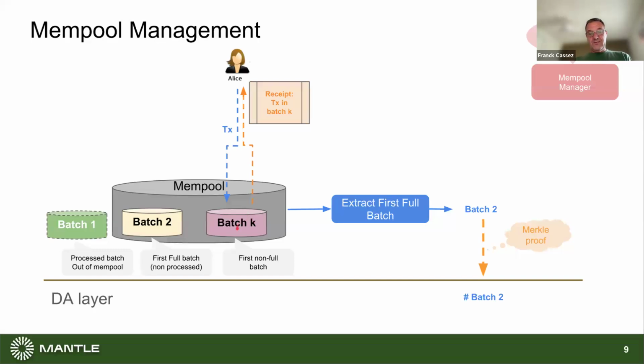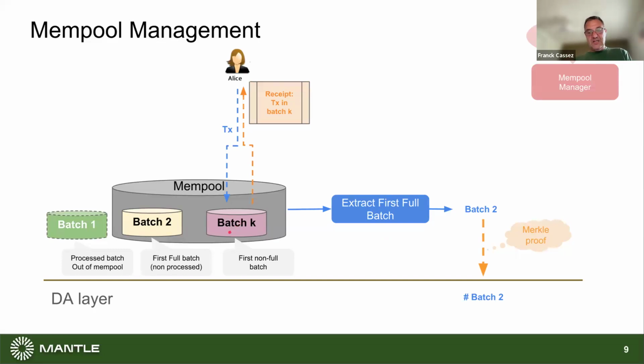Now, how does it work for Alice in terms of censorship resistance? What we offer is that provided the transaction reaches the mempool, Alice will be able to verify that her transaction has been executed. One simple thing, for instance, is if Alice can see batch or block number K+1, and she hasn't seen her transaction, or she hasn't received any acknowledgement that her transaction has been processed, she knows that the promise was not kept, and she can blame the pool manager. And if there is a mechanism with a proof of stake and a slashing mechanism, we can slash the pool manager. That's how we address the problem of censorship resistance.